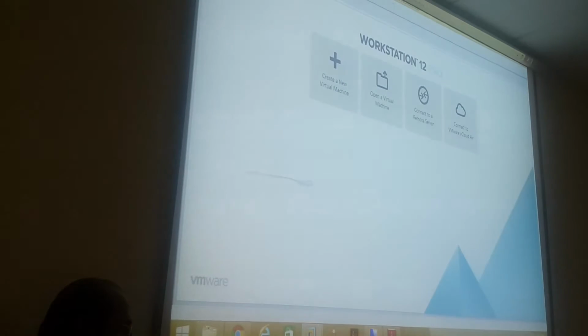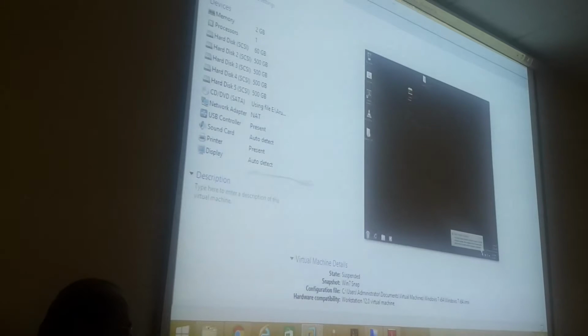Now if I go to the home here, let's see. And this is view. You can connect to server and do it.